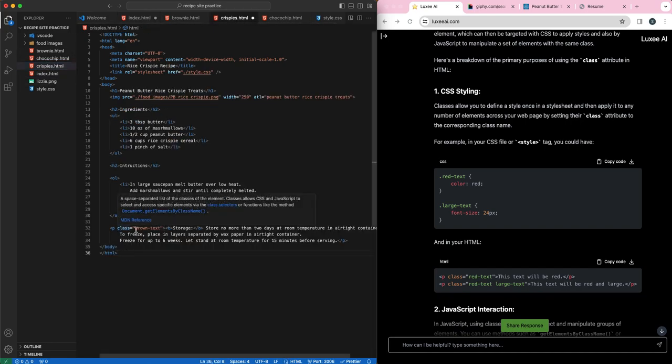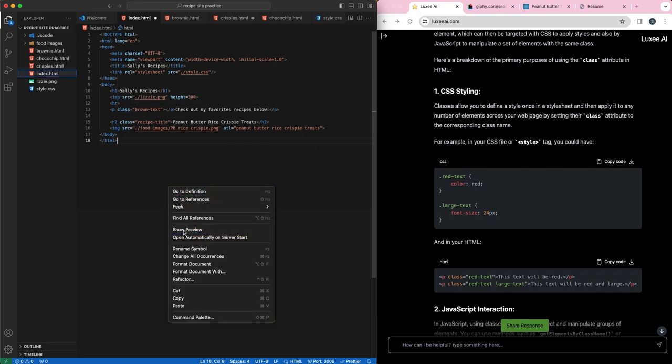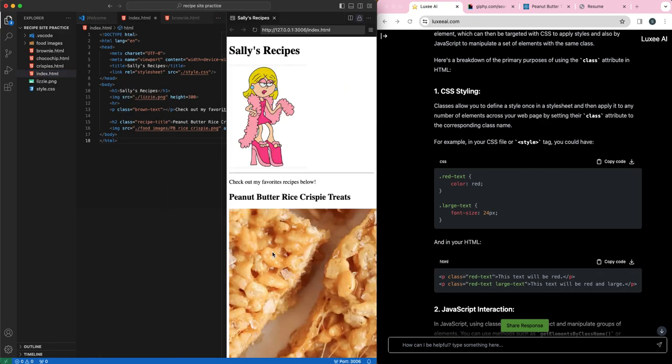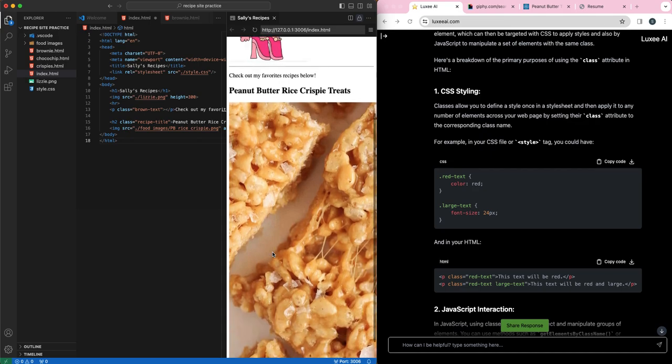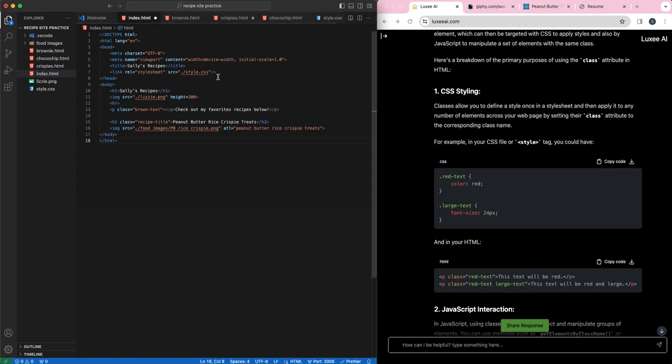P space class equals brown text. Yeah, it should work. So this here, check out my favorite recipes below, should be brown. Well, let's just delete this and try it again.